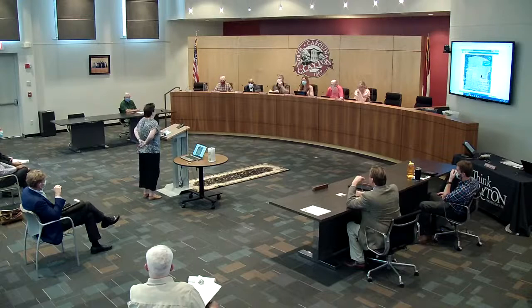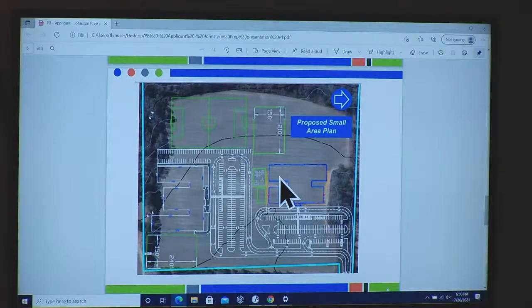Good evening. My name is Tricia Privet. I live in Lenoir City, Tennessee. I am the trustee for the Dorsey M. Matthews Living Trust property, which is directly north of this parcel in question. So I have 2 areas of concern. One is potential future use of our parcel. We have about 30 acres with about 900 plus feet of highway frontage directly north of this property. Although we are using it for agricultural use right now, it is not inconceivable that, a few years in the future, that will be sold and converted to industrial or commercial. So the concern that I have is whether the presence of a school in such close proximity will have any negative effects on that ability to develop that land in a commercial manner.